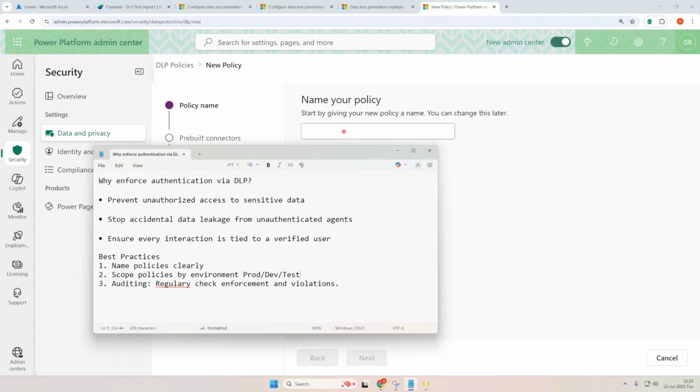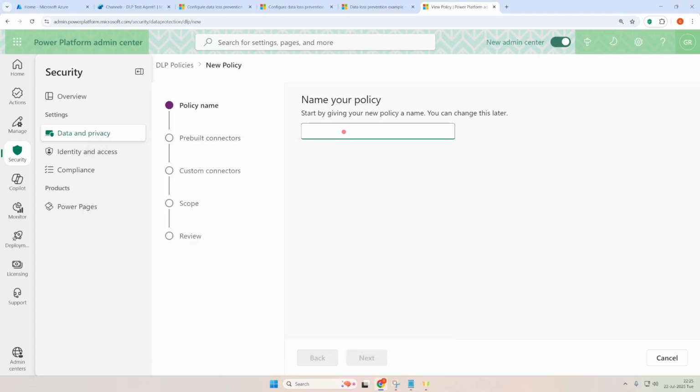Make sure these policies are being applied, maybe with a monthly, quarterly, or 6-month check. In this case, maybe I want to use 01, then DLP, then Copilot Studio agent, and then auth required, or authentication underscore required.